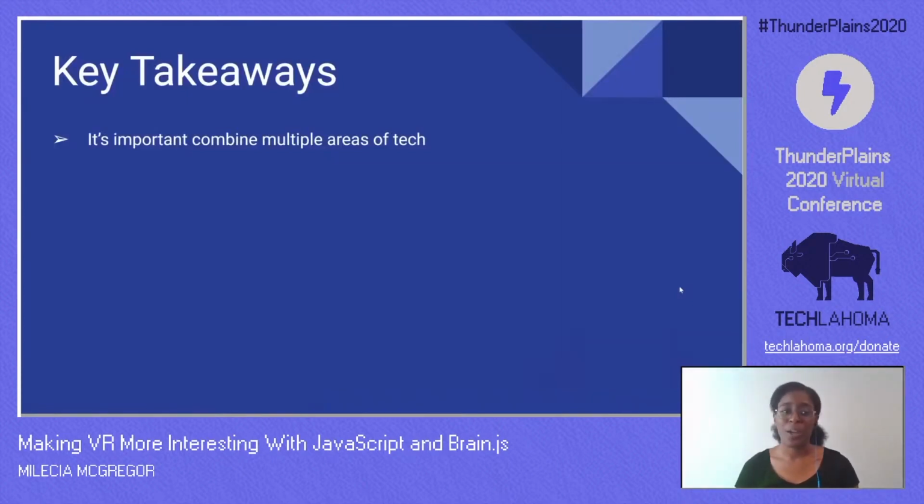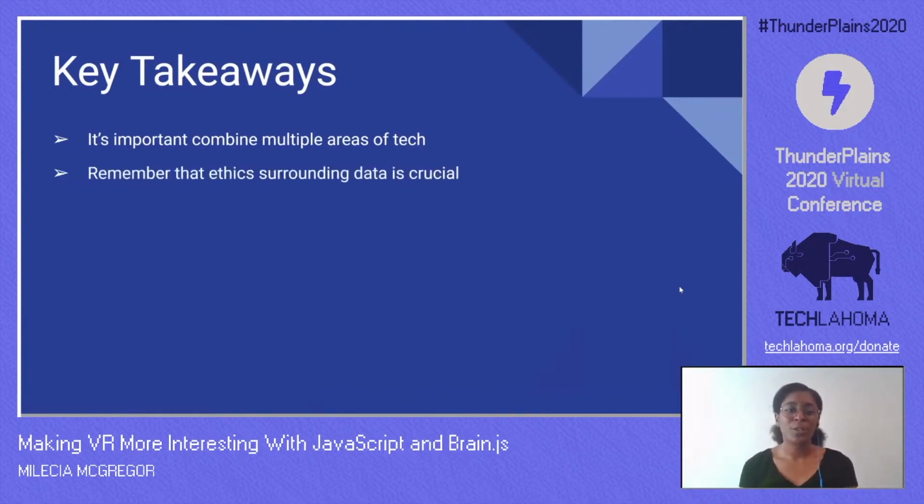So now, just about to wrap it up. A few things I hope you remember from this is that it's so important to combine multiple areas of tech. We usually stay so siloed that web developers are different from, I don't know, security people who are different from DevOps people, even though we kind of all use really, really similar tools. Even if the underlying languages or tech is different, or even the way applications are created, we all use these different areas. So it's okay. Just mush them together and see what happens.